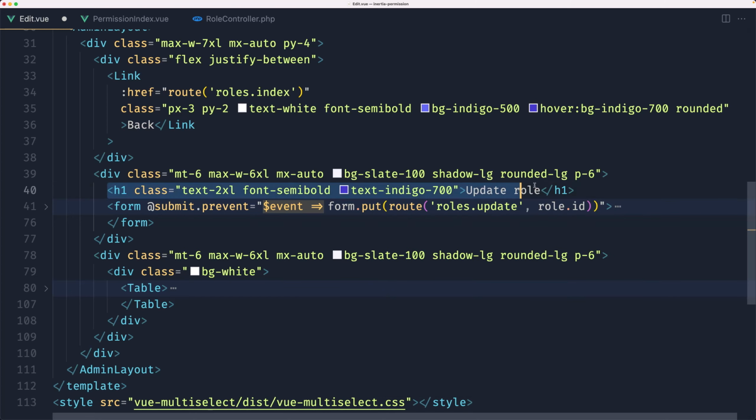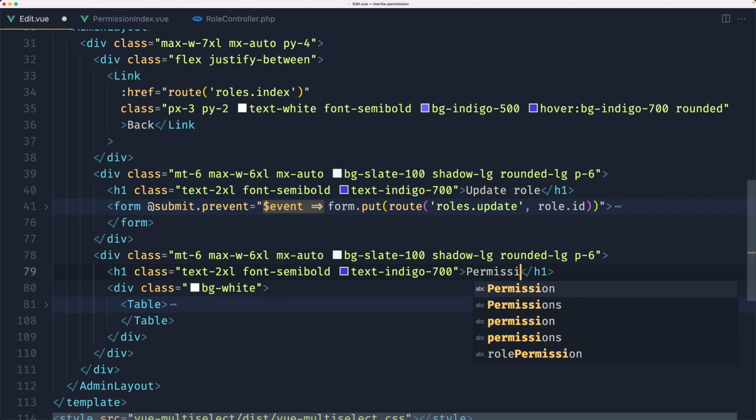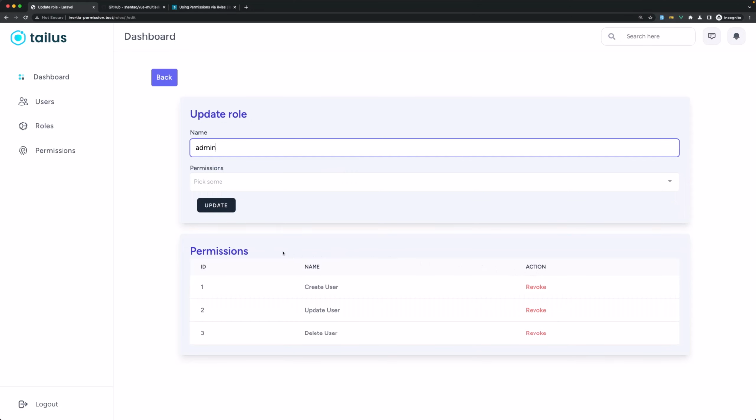And now let's copy this and paste it to this one as well. Just instead of update role, here we are going to say permissions, and let's save and see. Yeah, here we have permissions and update role. And I think we are okay.